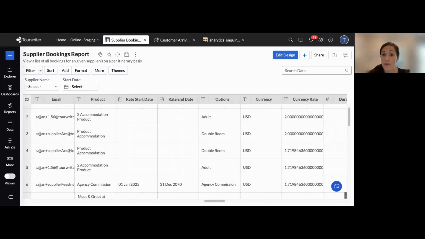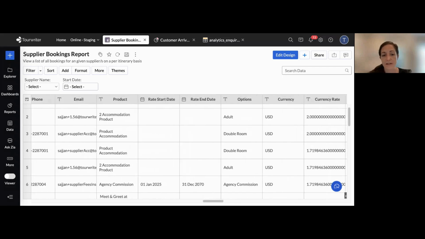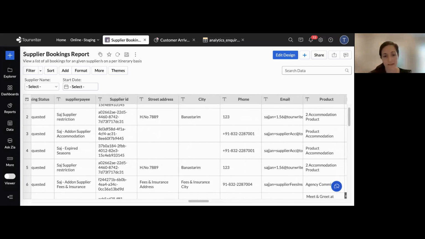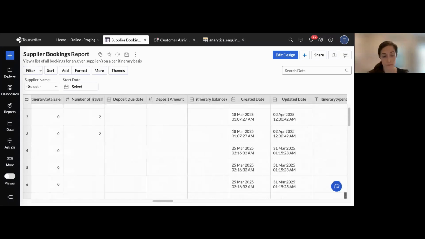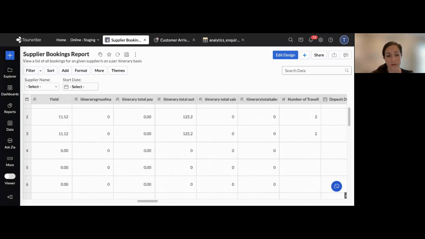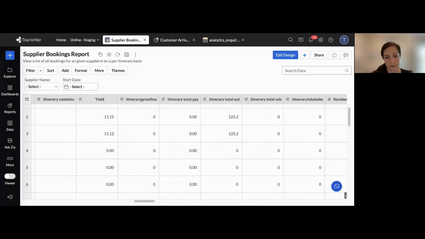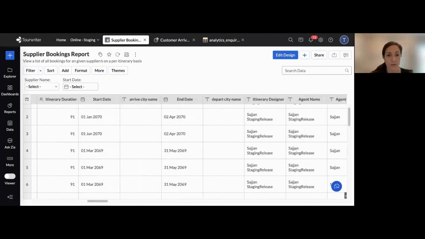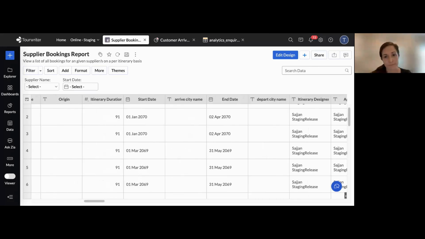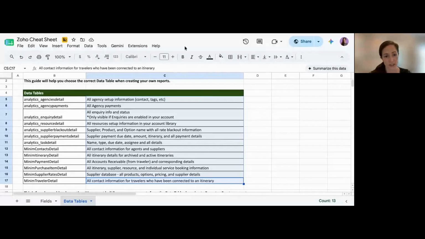So we can continue scrolling and you'll see lots of information in here. One thing that you may notice is that some of these columns in Zoho Analytics have a slightly different name from the fields that you have come to know and understand within your Tourwriter account. So we know that that can be a little bit confusing. Most of them are straightforward, but for the ones that are not, within that Zoho cheat sheet that I showed you before, you not only have an overview of all of the data tables, you also have a tab for fields.